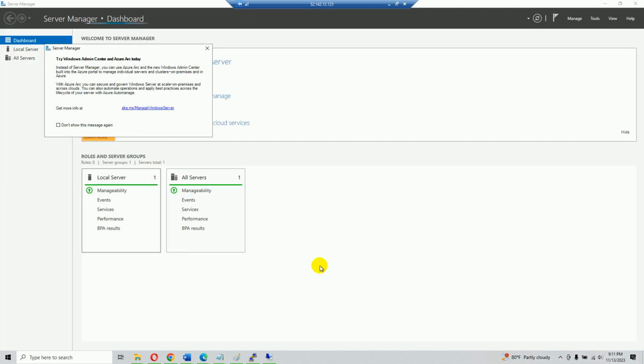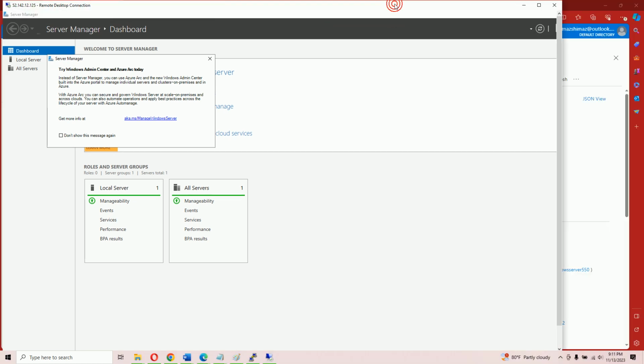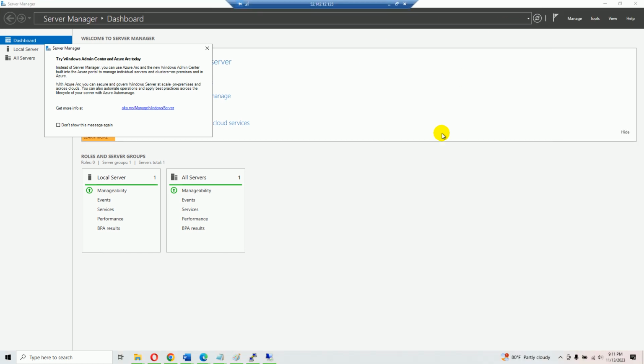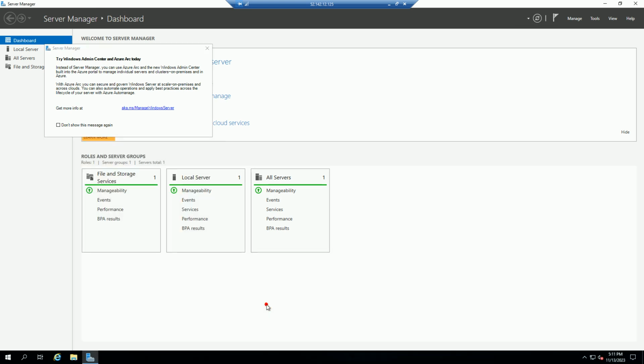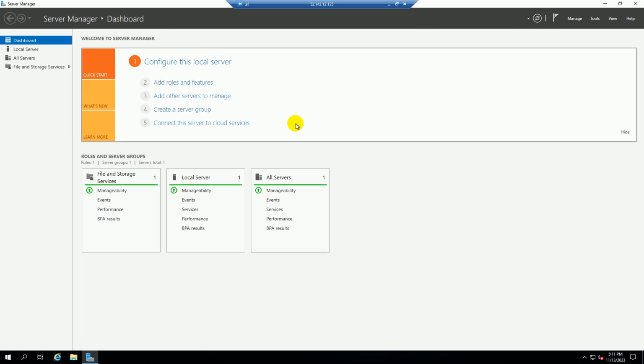So let's wait for some time for the server to load and get settled. So we are in the server operating system.